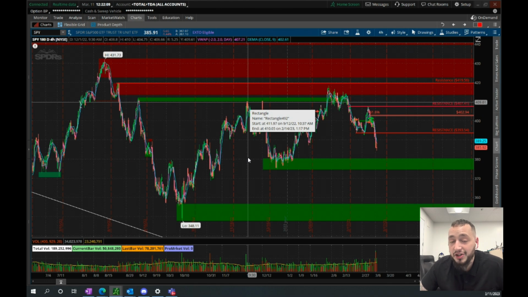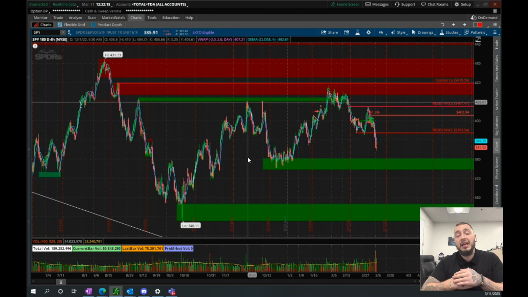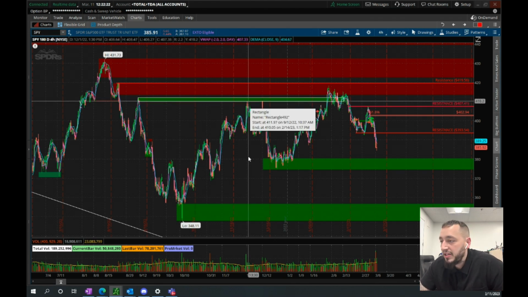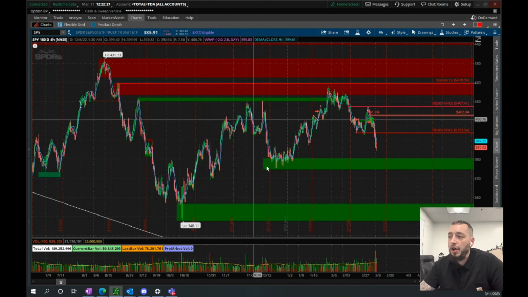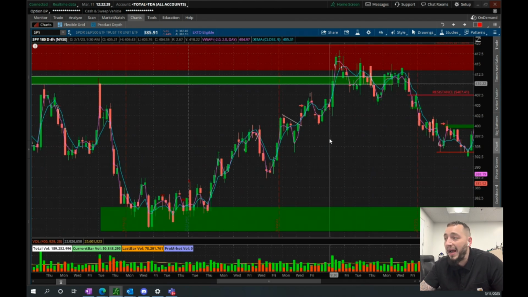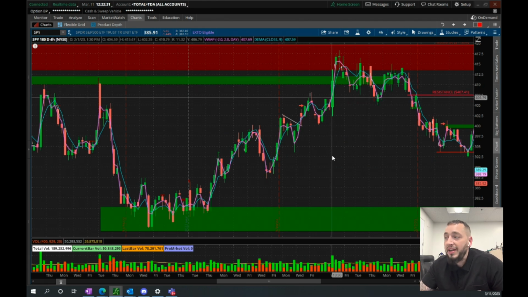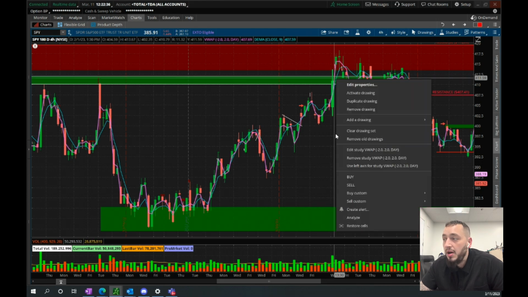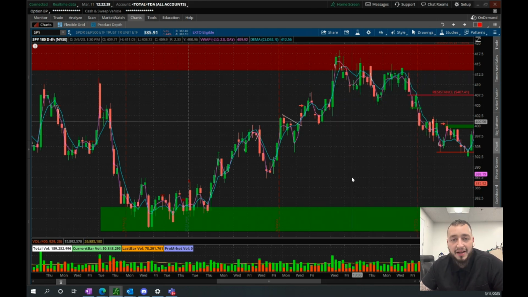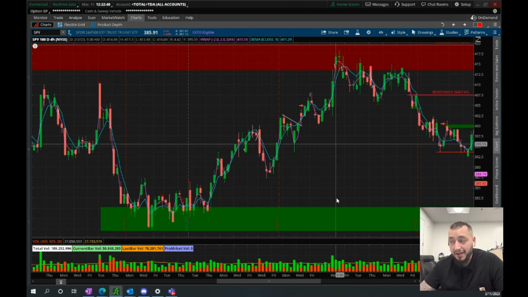Now I use that terminology a lot, so let's explain it. What I mean by sellers defending a supply zone means every time buyers take price into it, it's met with heavy selling that overpowers the buyers. So here we are, price rips into it, rejects very heavy, and then another market imbalance. But you can see here, buyers rip through this supply zone. So once buyers rip through this supply zone, now it is invalid, done. Now we target the next area of value.